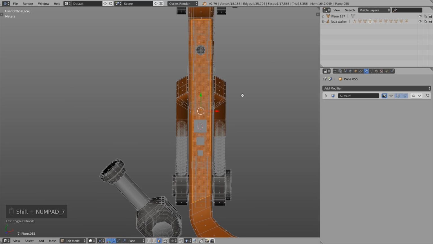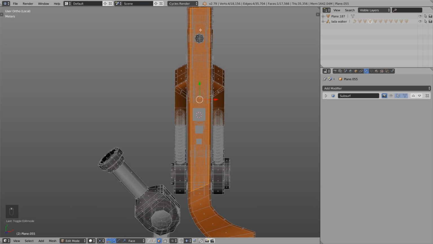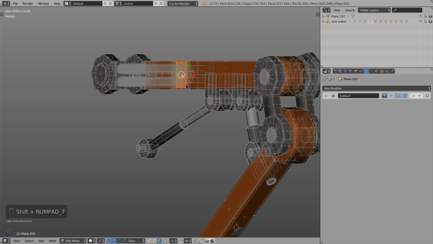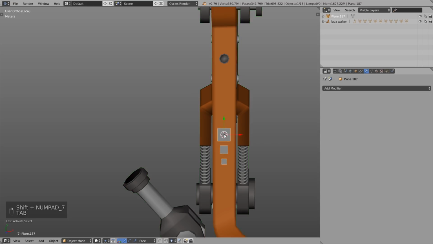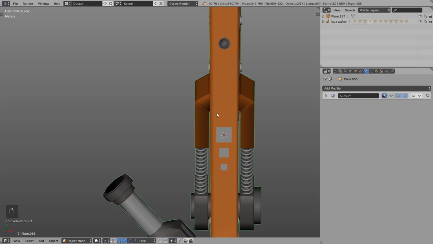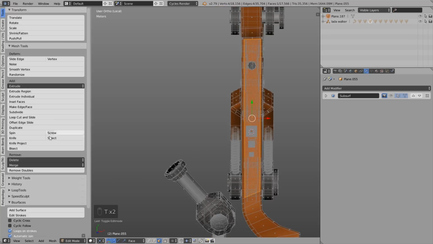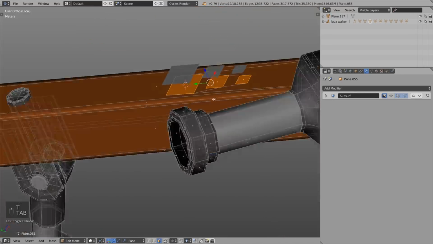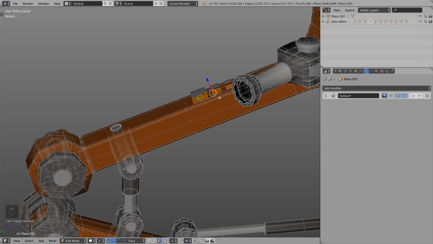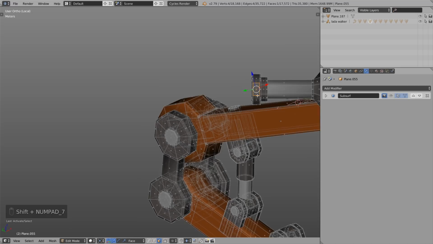Now as you can see, our view perfectly aligns to the selected face. To show you this better, I select this one here, Shift 7, and now as you can see, this perfectly aligns. So, now let's go back to object mode, select this one, then with Shift this one over here, switch to edit mode, and then we can use this knife project. And now perfectly straight from our view, this was cut into the other mesh. This is just one simple example. There are many examples where you can make use of this Shift numpad 7 view.